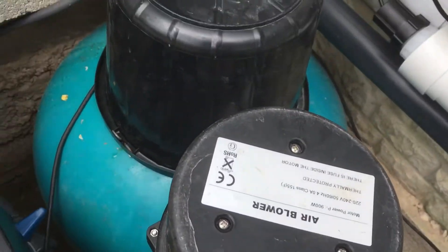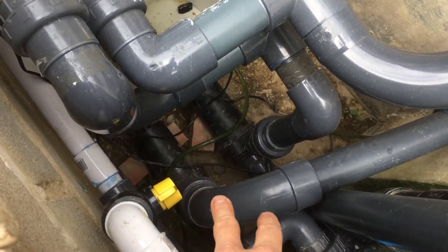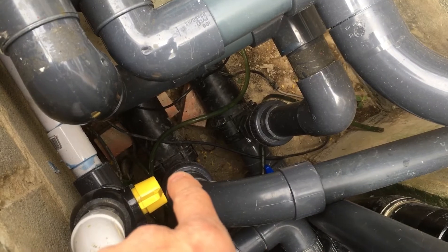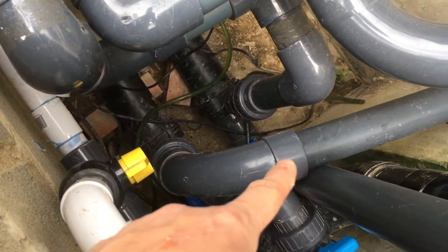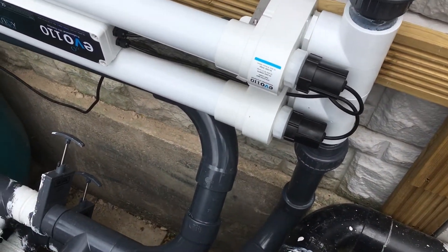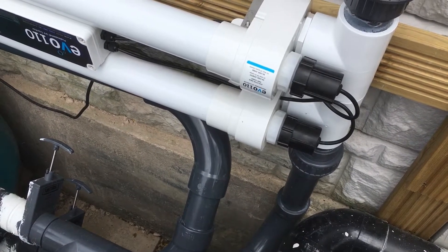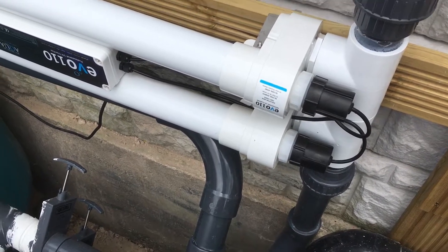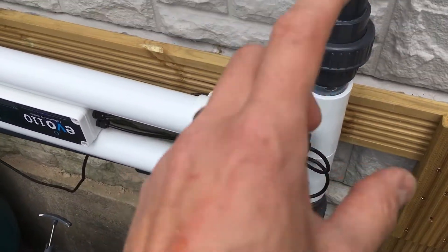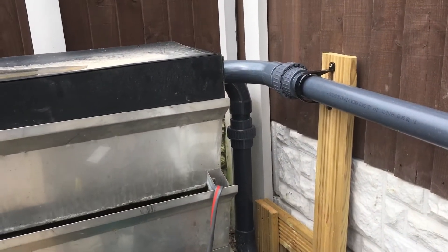We'll start with the UV. Both pumps are in the same place here — the pump on the left is the UV. It comes up through a swept bend, up through another swept bend and straight into the UV. So from pump to UV there are now only two swept bends, whereas before it was a piece of flexible air hose pipe for an inch and a half. Then it goes through the UV, up round the other end, back out the top. There's a union either side of the UV, then 90 degrees swept straight into the side of the shower.